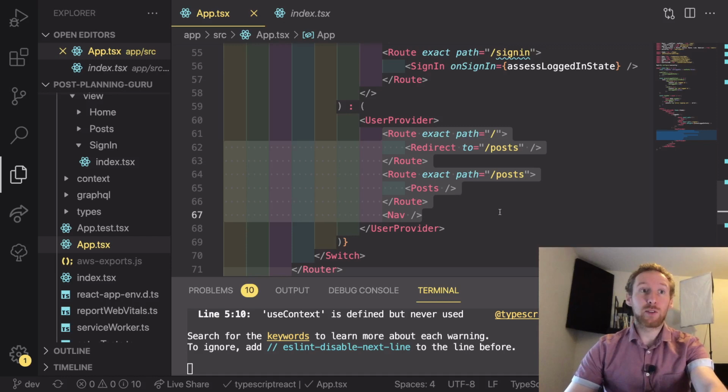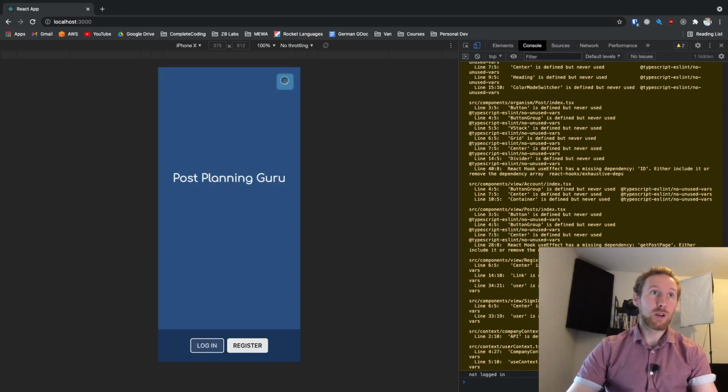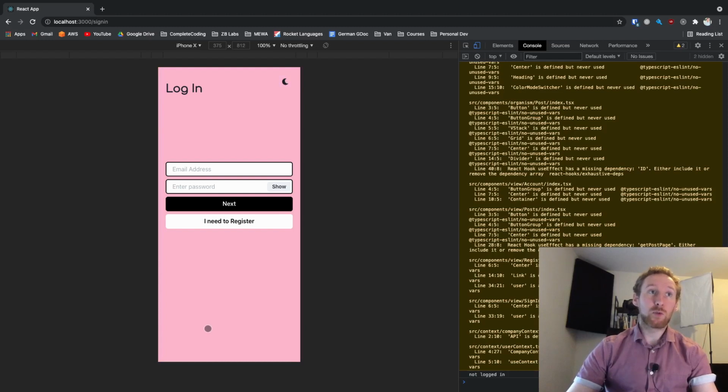So let's have a look at how this all looks. So inside our app, obviously you have the home page and the color switching. If we click on log in, we now get to the login page with the two inputs and a next button. If I was to enter a gibberish password and I want to see that password, I can click this show icon just here. And when I do that, it changes to hide and I can now read the password. This is useful when you're having people sign up, but by default, you should always hide the password whenever possible.